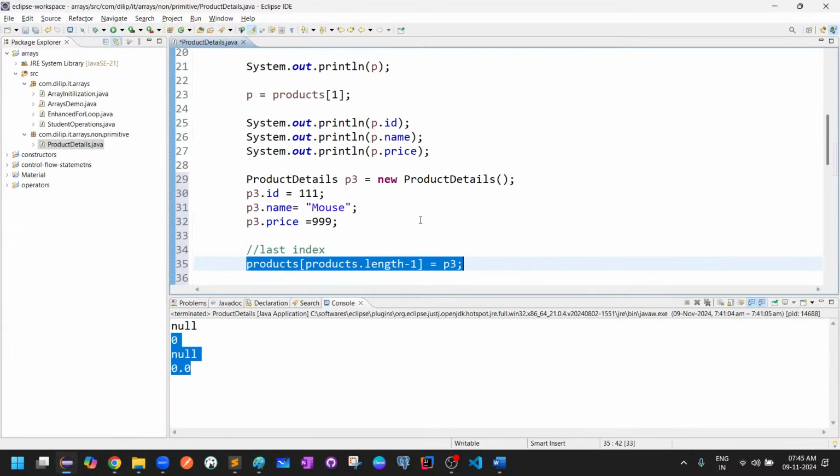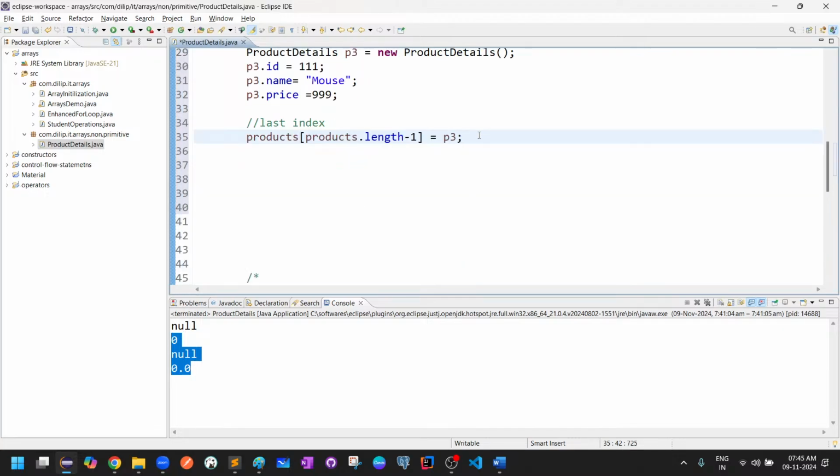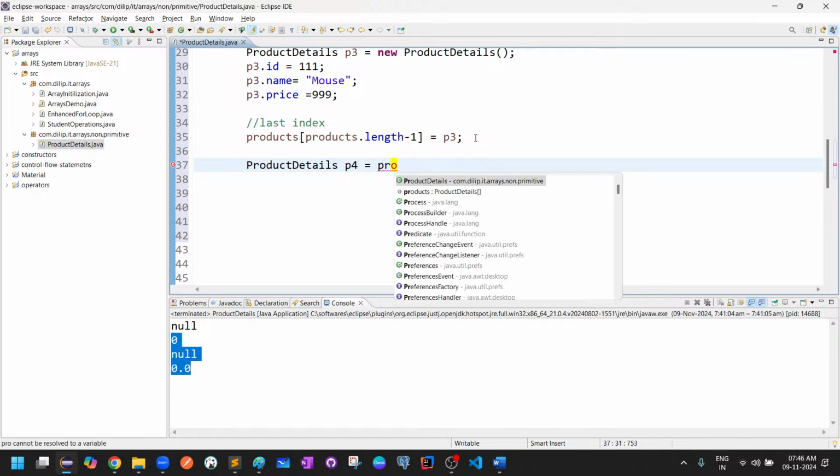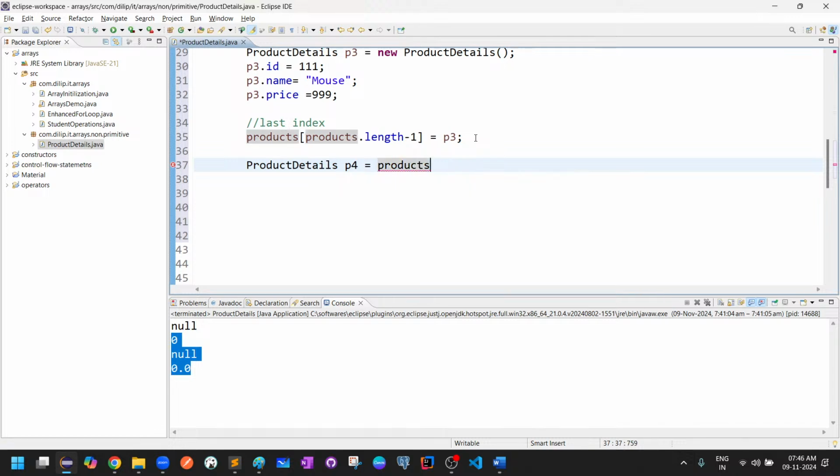Now if I get the object again from the array, I am asking what data is available at array index 4. Product details P4 equal to products of 4. Why did I give 4? 4 is the last index, or you can apply the same formula again here.